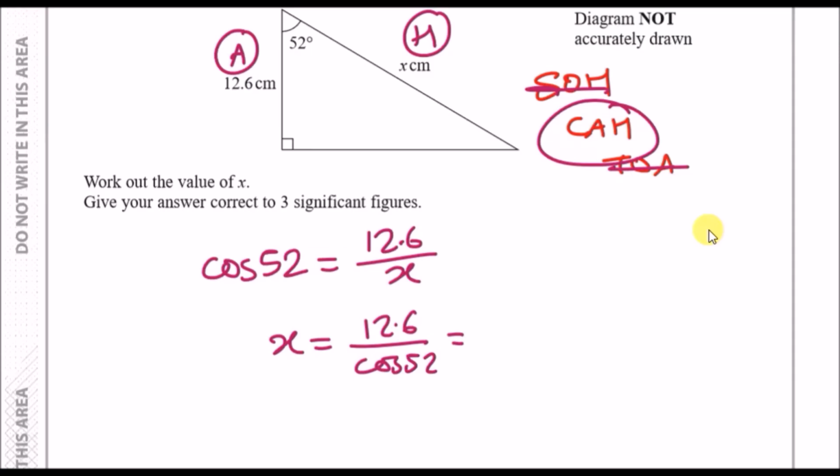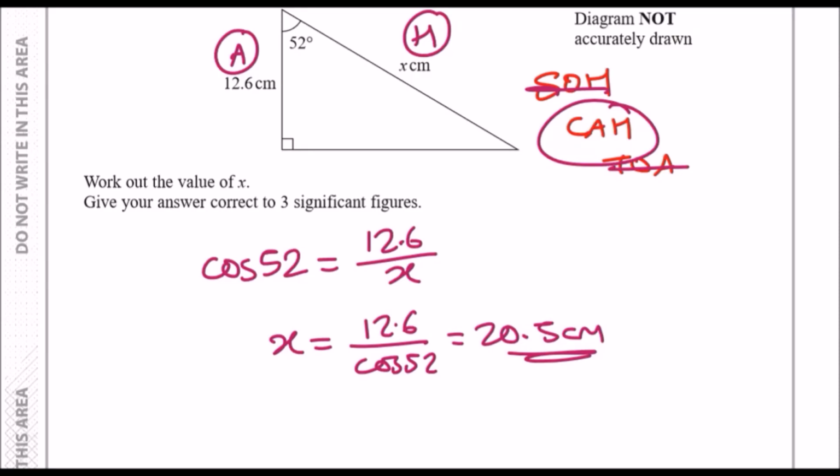And you're done. Enter this in a calculator and you've done question A. So let me just make sure it's okay. For you guys who are getting different answers, let me just see a second. Okay, yeah, so I got 20.5 centimeters.